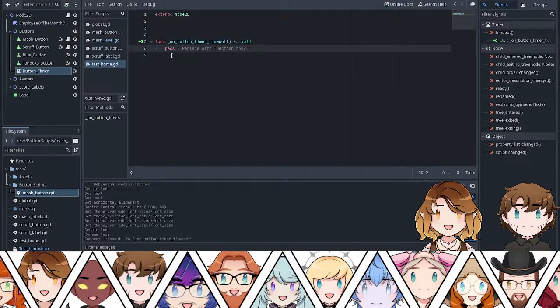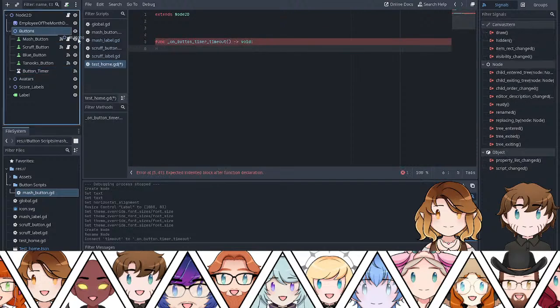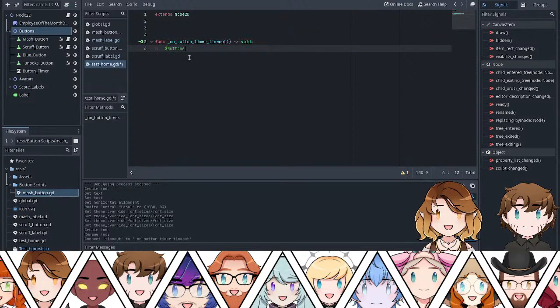On button timer timeout, because that's what it's called, the button timer, we want to make these buttons, from there, and then we want to set visibility to off. Okay, so set the visibility state. I know how to do this. I just need to remember the code.